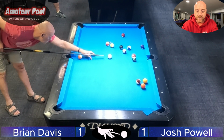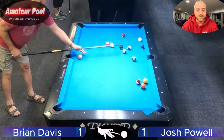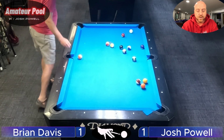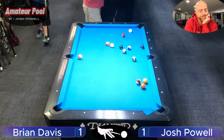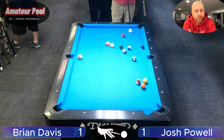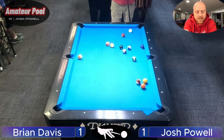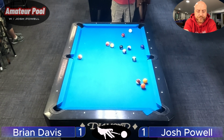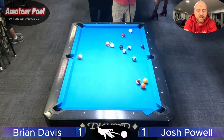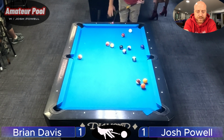All right, he's going to shoot the 3 ball. Don't know if he's going to go short side. Yeah, he went short side on the 4. Don't know what he's going to do here, though. I mean, probably a safety is his best option. I don't think there's a whole lot. I don't even see a great safety here because I've got so many balls on the table. He's going to be hard-pressed not leaving me any kind of shot. Let's see what he does.